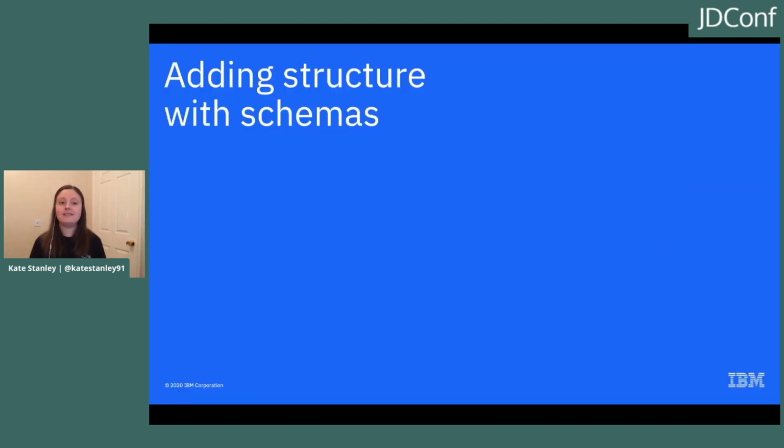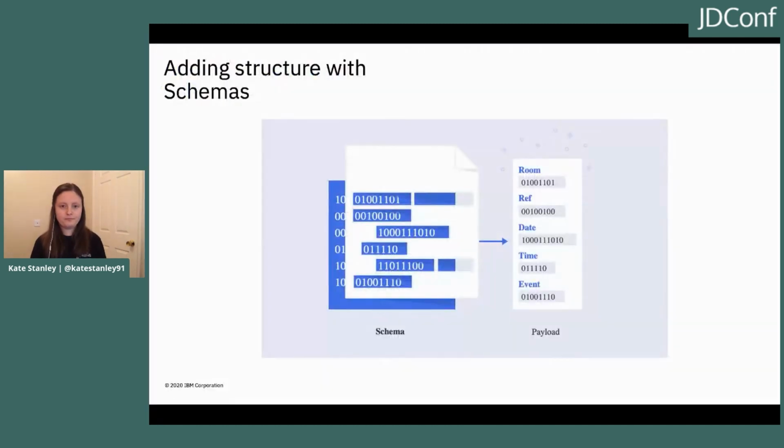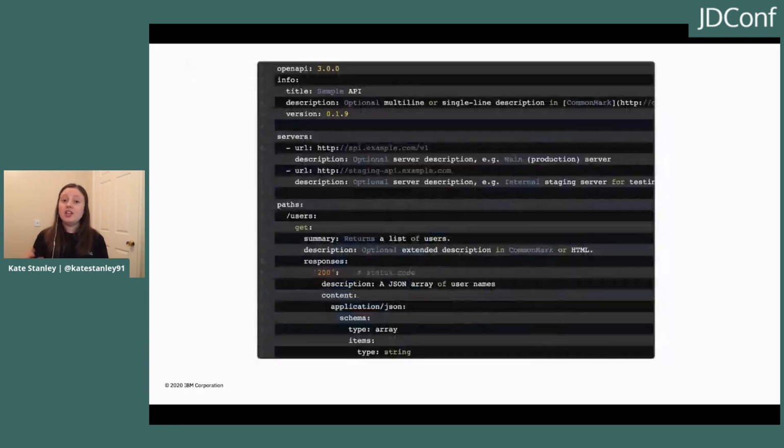So this is where schemas come in. A schema is like a blueprint for your event. It's a way to document the shape of your event and what different fields should be part of that event. You can actually think of it as being very similar to the OpenAPI documentation that a lot of us are already used to using.